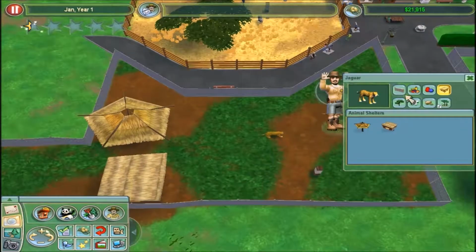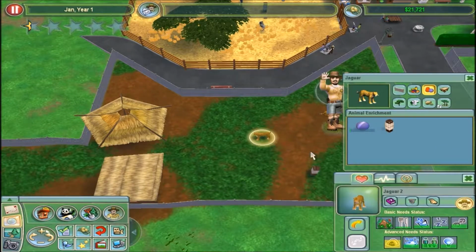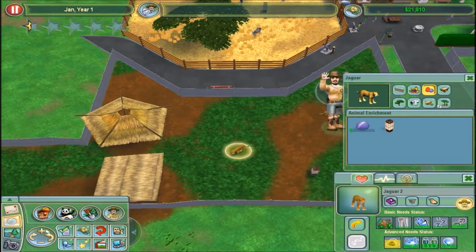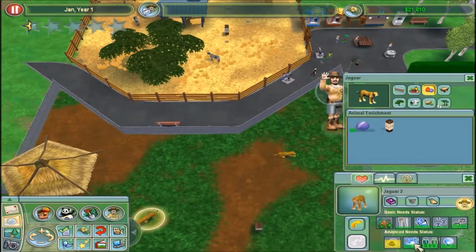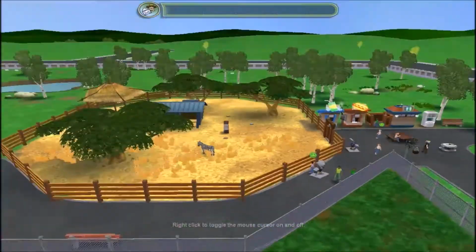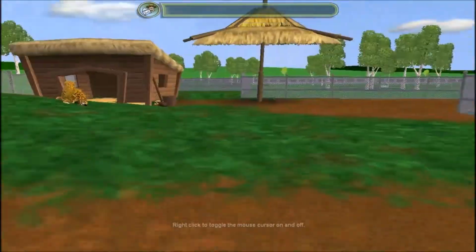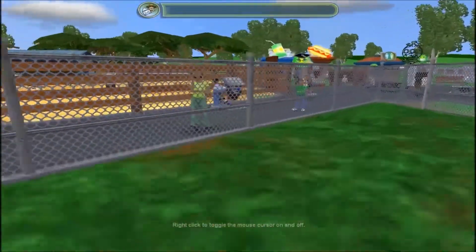What are the advanced needs? I'll do this for stimulation. Privacy, they can get from either of those, I think. Hygiene, I can wash them. Social need, they can get from each other. And stimulation, they'll have to get from the scratching post or the ball when it's complete. And then that should be the end of this mission, I believe.